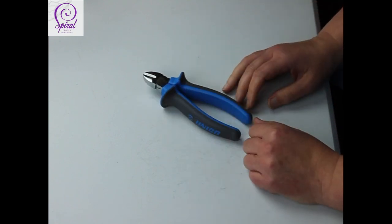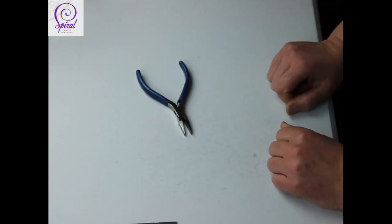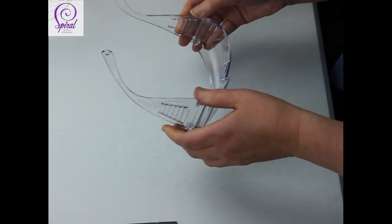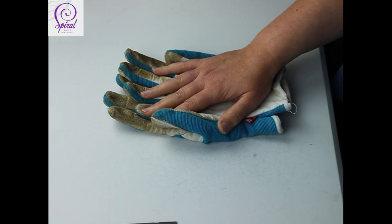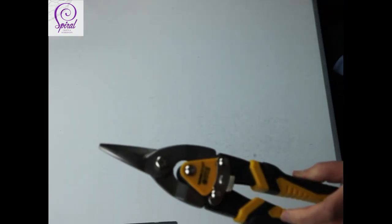Moving on to your tools, you're going to need a set of wire cutters and you're going to need a set of pliers. As always, you're going to need your safety glasses, and while I've got them here, I'm going to put them on. There we go. You're also going to need a set of gloves because you're handling the chicken wire. It is vicious stuff. Don't let it get the better of you.